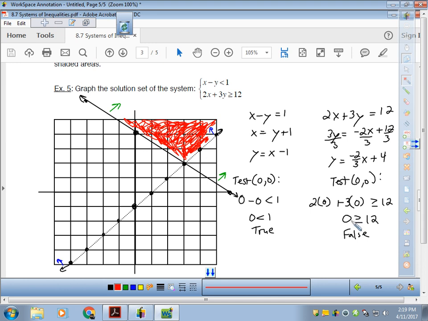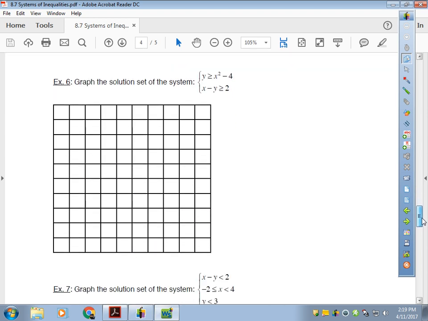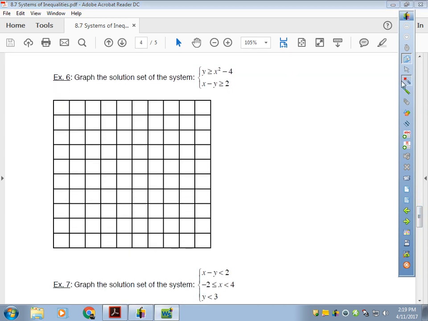Now, again, it's going to work the same way with my math lab. When you do the system, you're going to graph the two lines, and then you're going to pick which of the sections to fill in using the paint bucket. Okay, so just pick your area of overlap, and then click and fill it in. Here's another one.